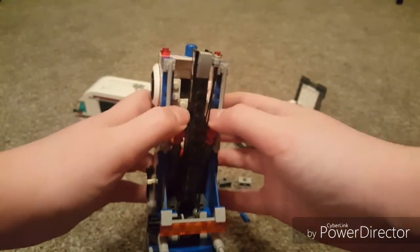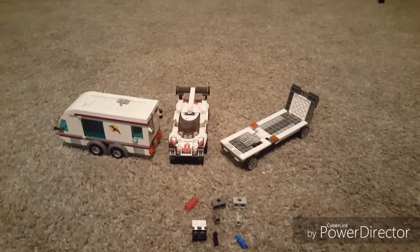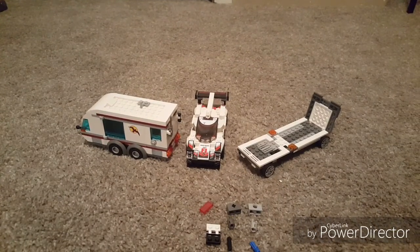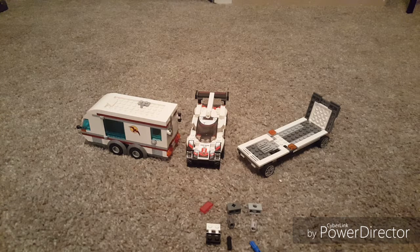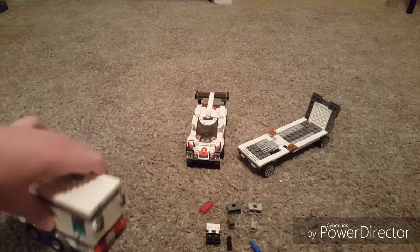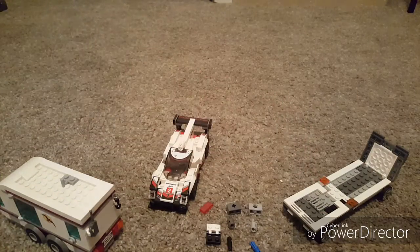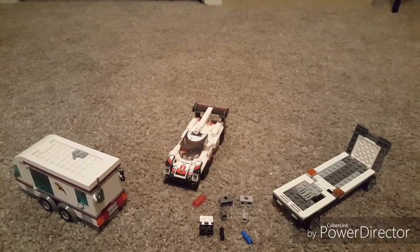Now you do kind of gotta watch out because of how this thing is built. So I'm gonna take that out of the way. I'm gonna move the camera closer because it's really uncomfortable like this. I had to readjust the camera's angle as well. And so I'm just gonna get the truck out of the way. That sounded funny. And I moved everything a little bit too out of frame.